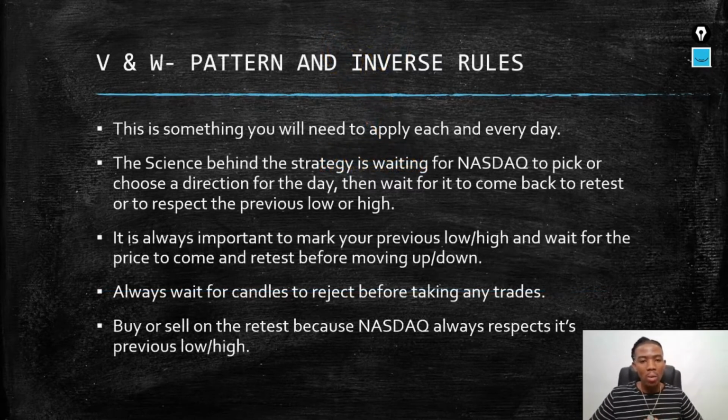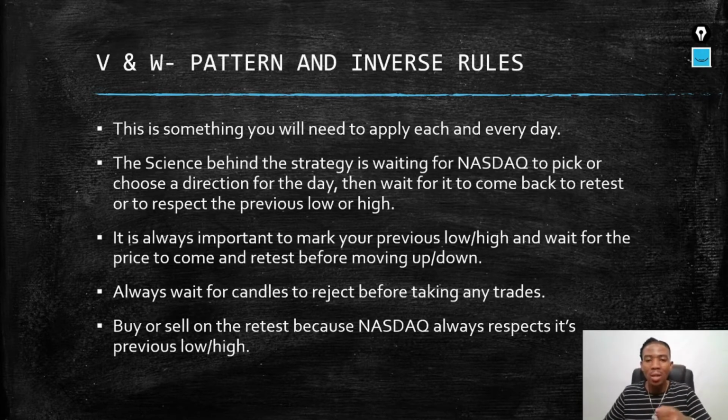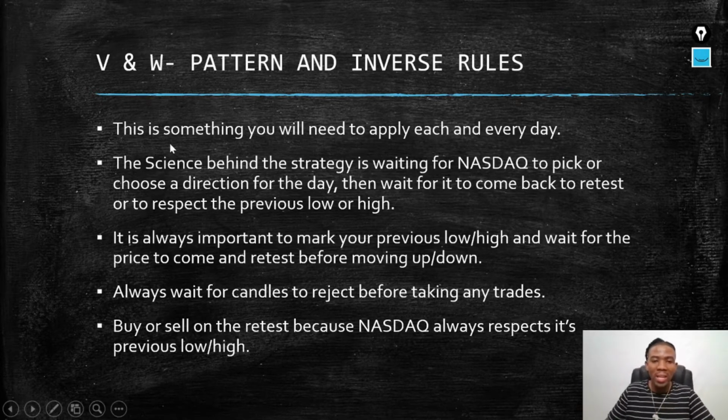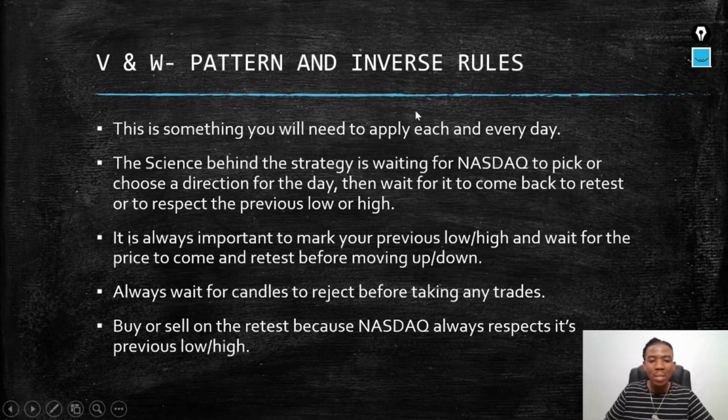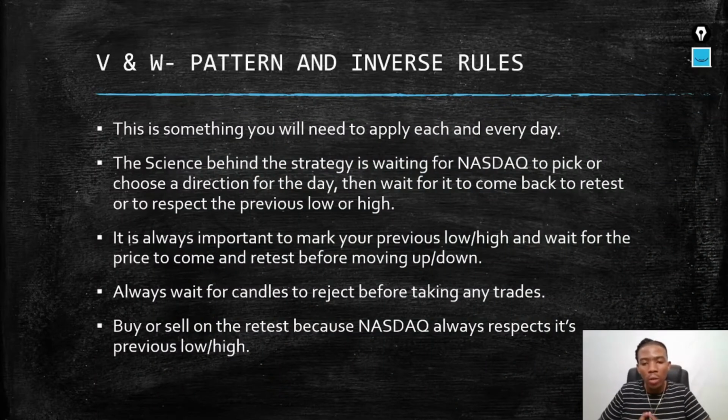So for now I'm going to cover the rules of the V and W pattern. The V and W pattern has the V and W pattern and its inverse. In order for you to master this, you will need to practice. I've been saying this so many times because that's how important it is. This is something that you need to apply each and every day. We are starting with this strategy because it's the most important and it's the base of most strategies when you are dealing with Nasdaq. The science behind this strategy is basically waiting for Nasdaq to choose a direction for that day, then wait for it to come back to retest or respect the previous low.